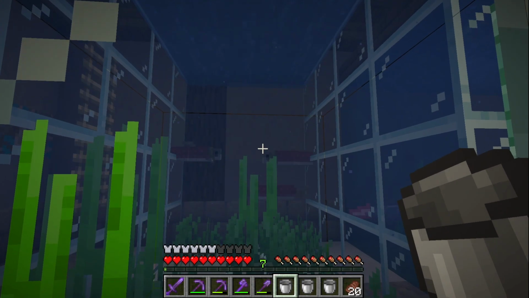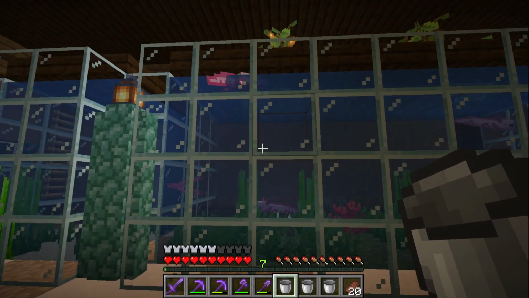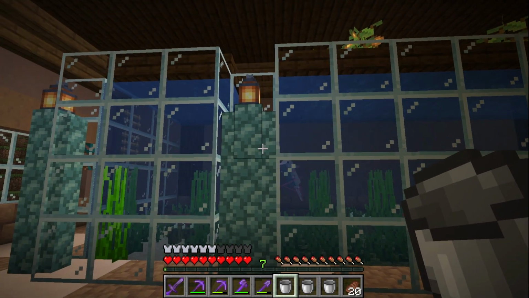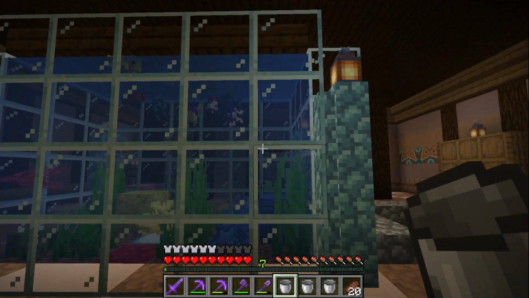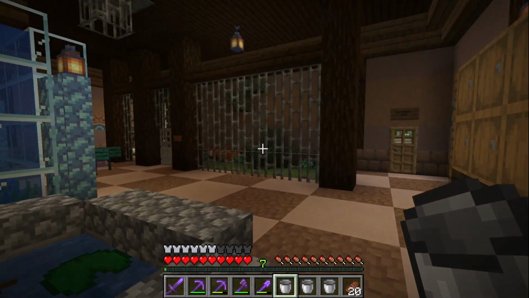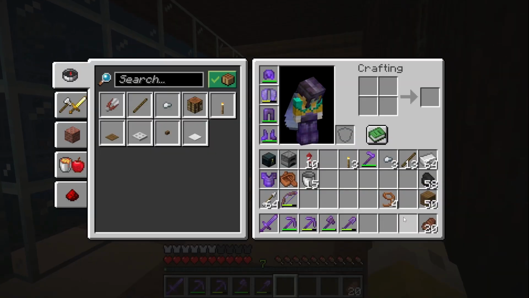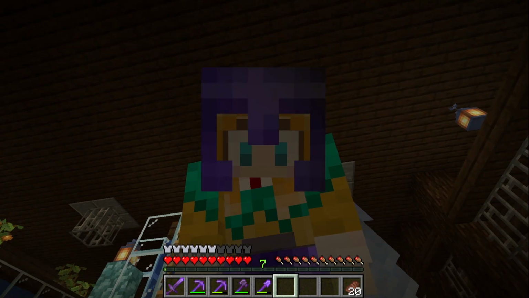There. Wild fishies. Adorable axolotls. Hopefully they won't try to get out and get those fishies. We will see. We've got all of these beautiful fishies. Our tadpoles are going to grow up. And our foxies. All right, everyone, we now have ourselves a pet store.